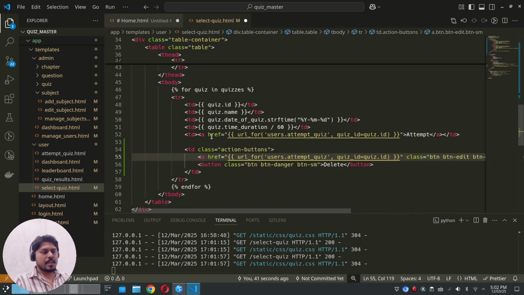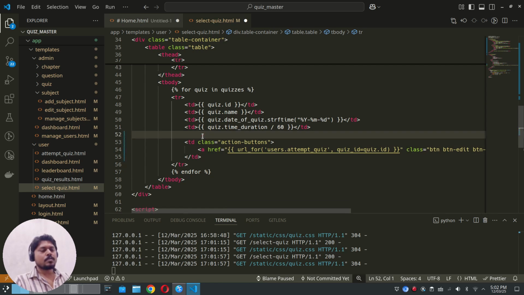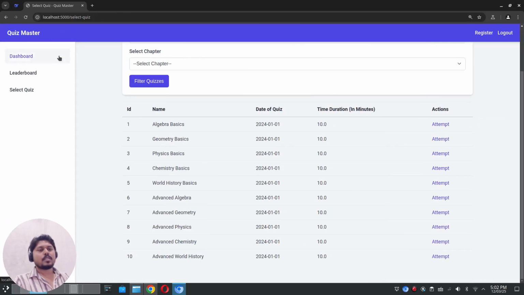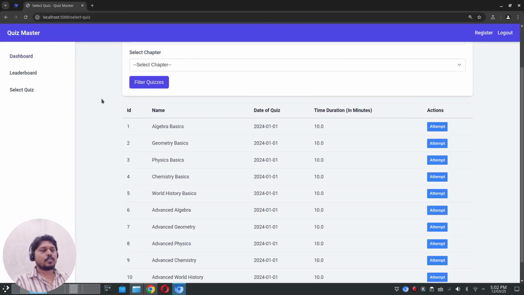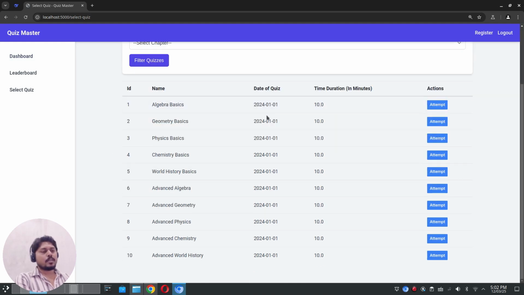And we only have one action, so remove the button one, and remove this td, as we already implemented our button. Save it and reload. So now we have our filter and the table for the quizzes and the attempt button.